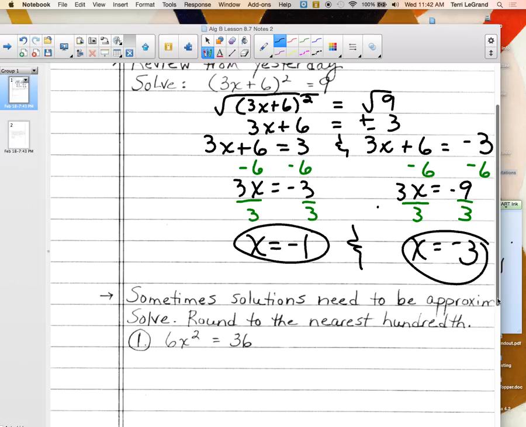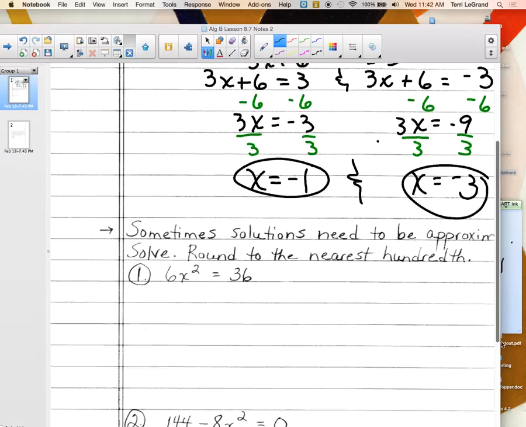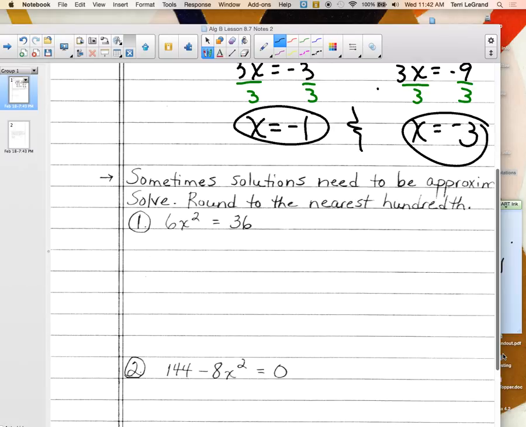So if we actually foiled out that side and got that 9 moved over with it and tried to solve it by factoring, should we get the same thing? If it was factorable, should we get the same solution? Yes. What should happen if we graph it? Should we get the same solutions? Yes. So we have 3 ways we've learned how to solve these. Not all of them can be solved by all 3 ways, but just a little hint, this one could be solved all 3 ways. Okay, so that's just reviewing what we did yesterday.